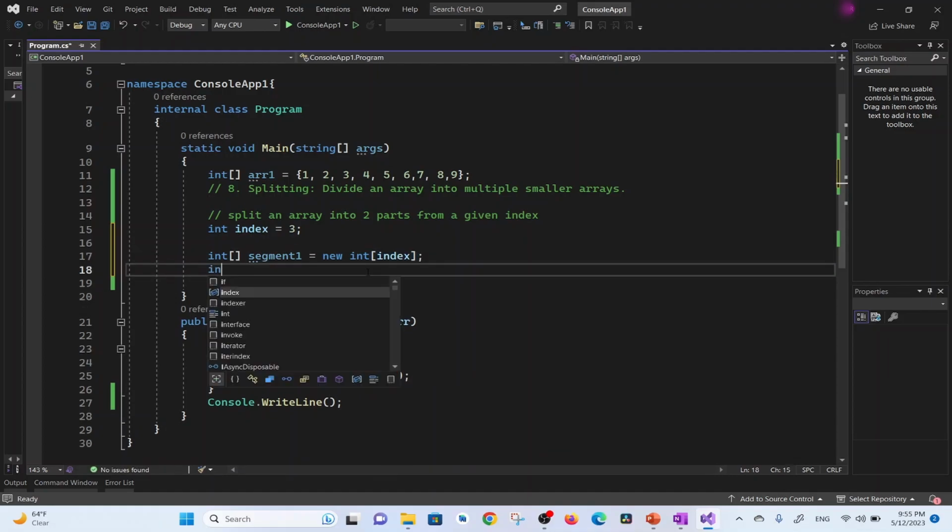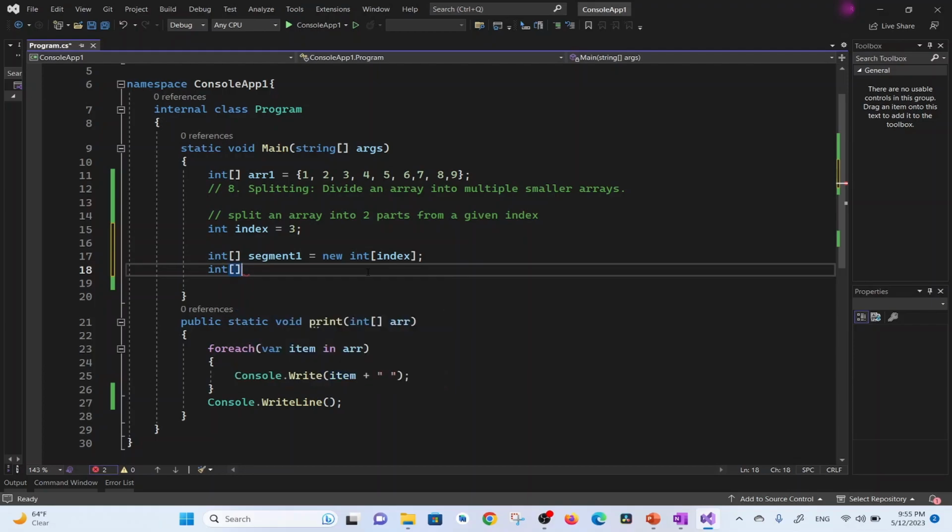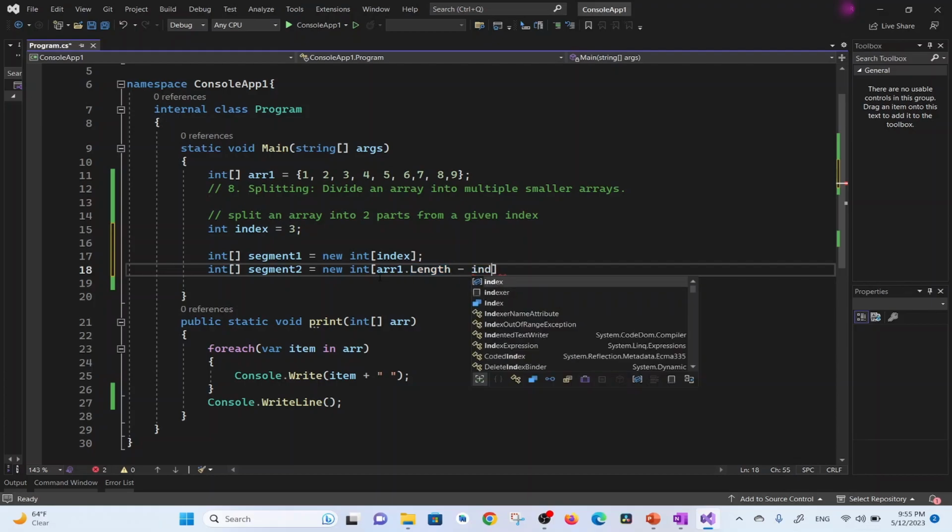Then I'm going to define a second sub array, segment 2. Segment 2 equal to the size of this array, which is going to be the size of main array minus index. So I'm going to say array1 dot length minus index.